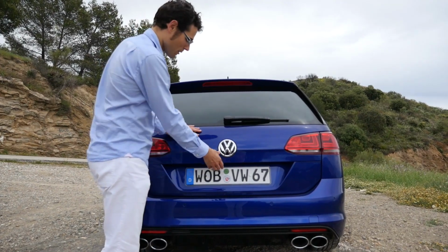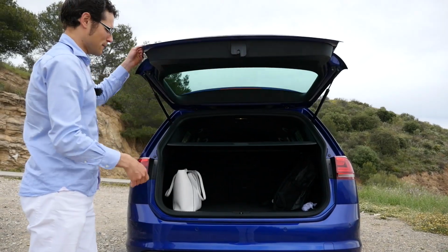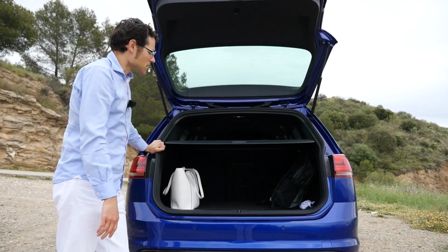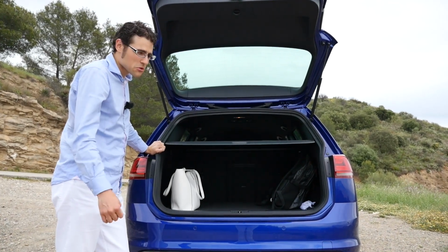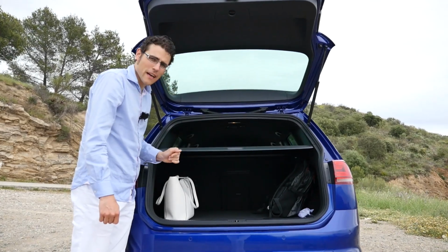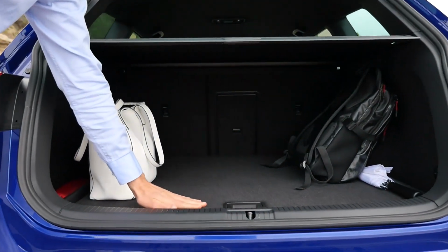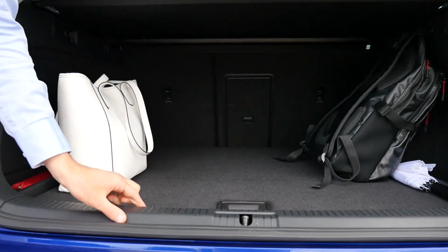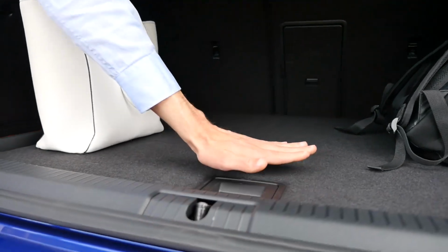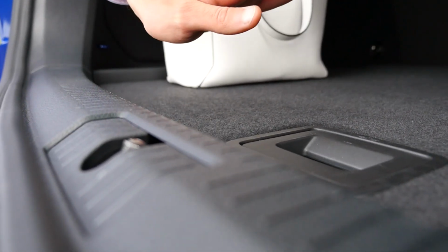And then let's flip the logo to open the trunk of this 4.56 meter long car here. Well, this is usual with the Golf nowadays. Actually, well, quite a nice system. And here, of course, you see the advantage of the estate version because you have a quite even loading sill. Actually, it's not quite even. I would have actually preferred if it's really even all the way. You see the small step here.